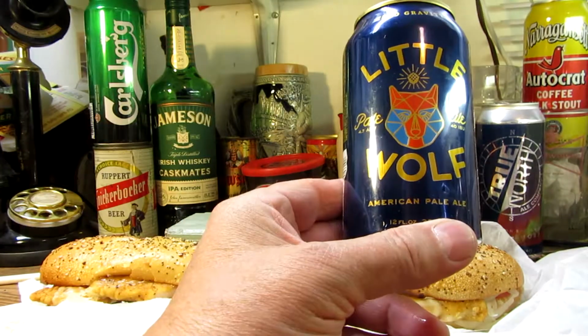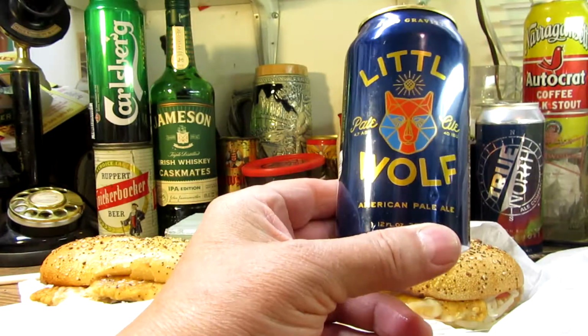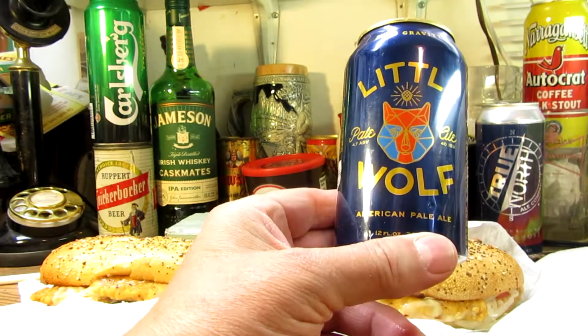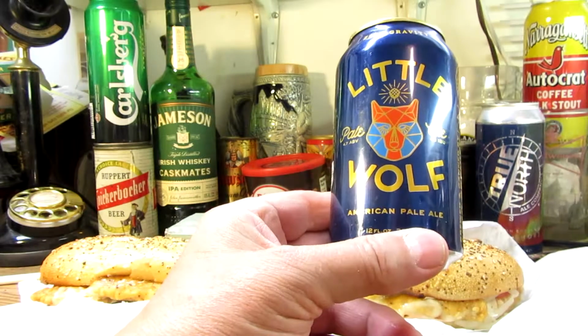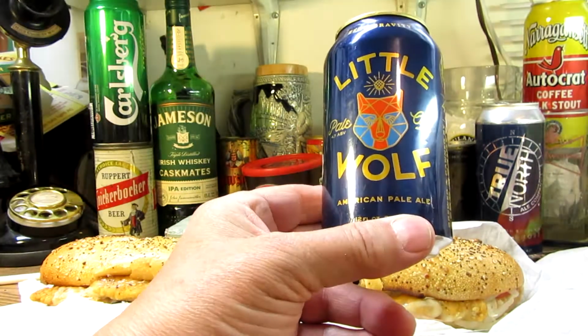They add an enzyme during fermentation, and it breaks down the gluten proteins. They call them protein chains, and it renders the gluten levels below FDA standards. So, excuse me, for gluten-free beer, that's 20 parts per million. So this could be a safe alternative for people with gluten sensitivities.